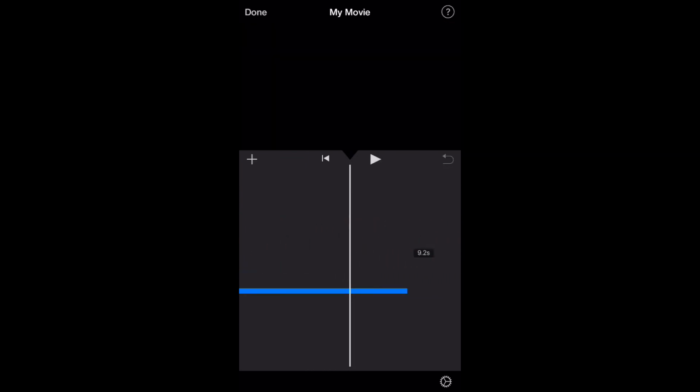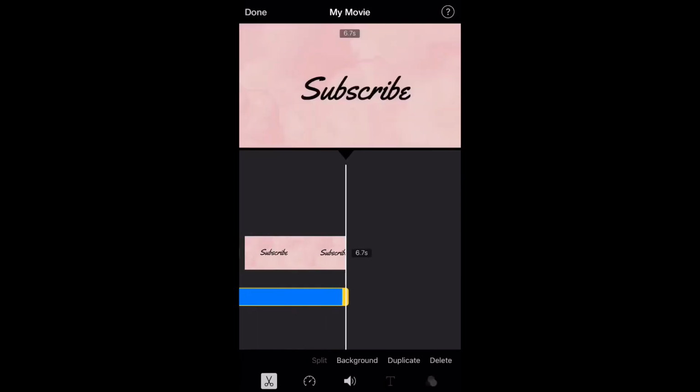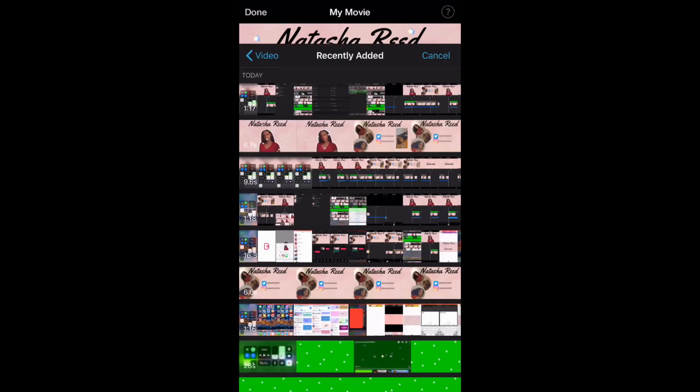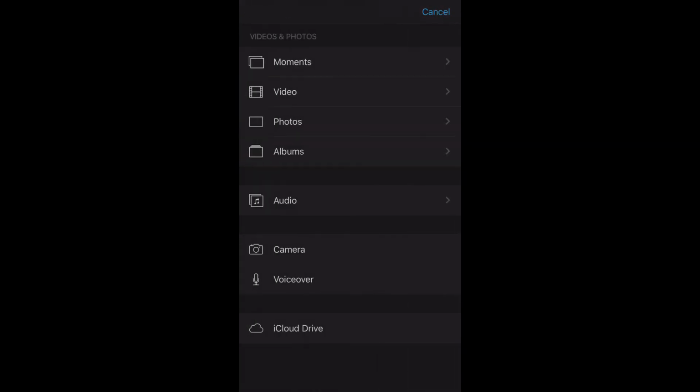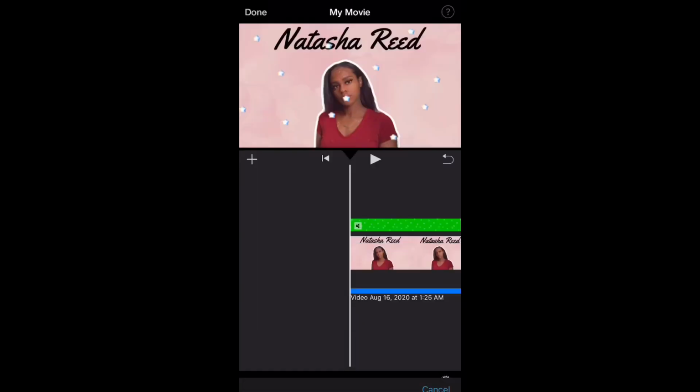And as you see, it still goes at the end. What you do is just click on it and drag it down to make it align with your video, and then you have audio that's for free. But if you do buy your audio, you just push the plus sign and then you go to audio, and then you just go to my music and do it from there. But this is for the people who like free.